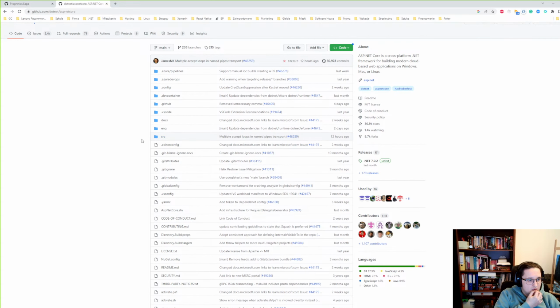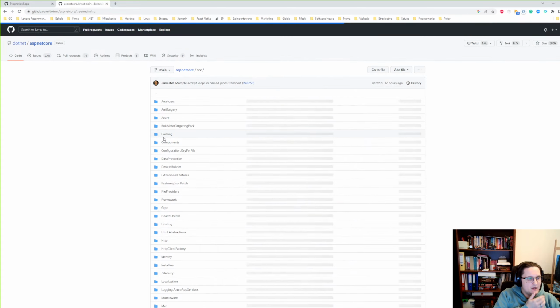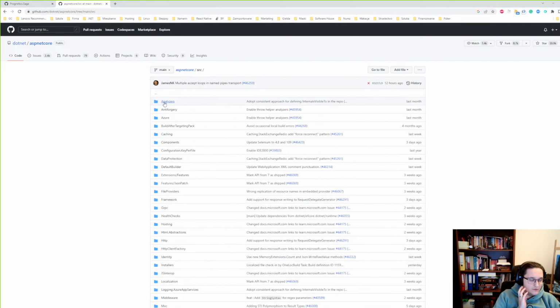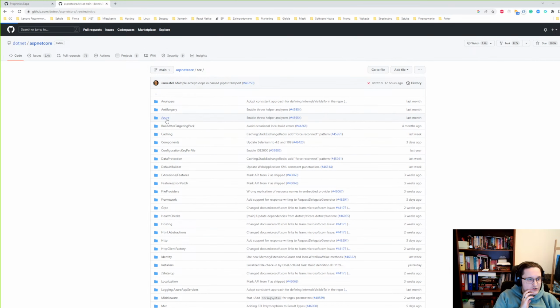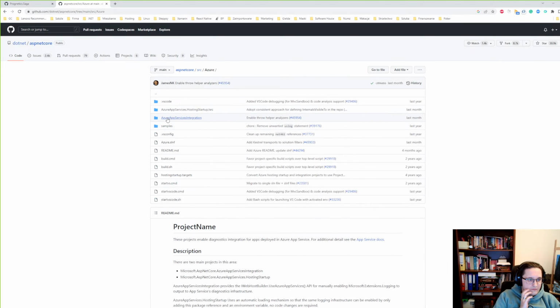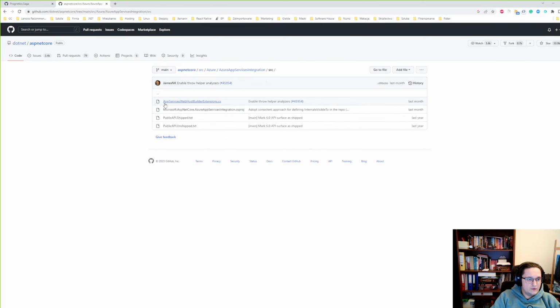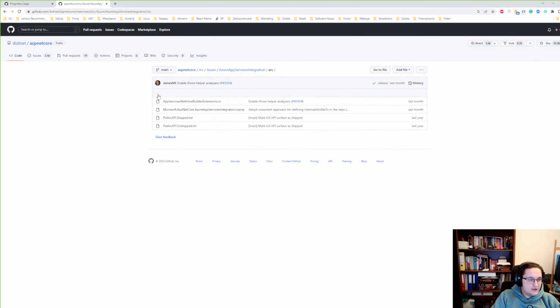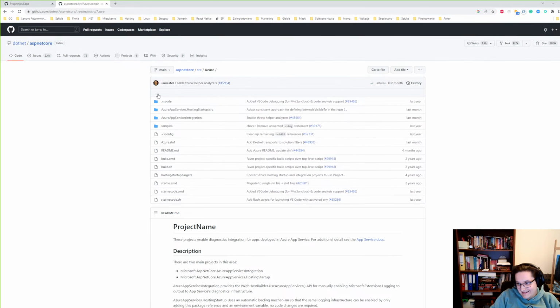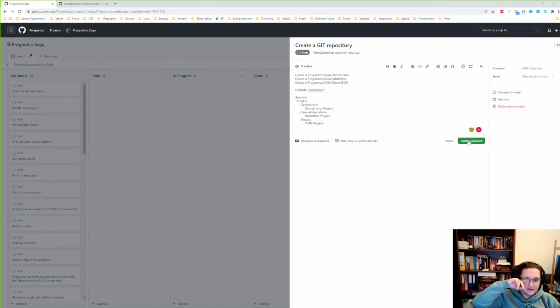So I would do it in a similar way. I would enhance the folder structure, so that in our case we would have folders like orchestrator, queue integrations, and parsers, and in each we would have different projects that we would like to create. So we would have the orchestrator project, the RabbitMQ, and JSON. That's okay. I agree with it. In the end, that would be just copying Microsoft. Yes. Okay, so I will update the comment here.